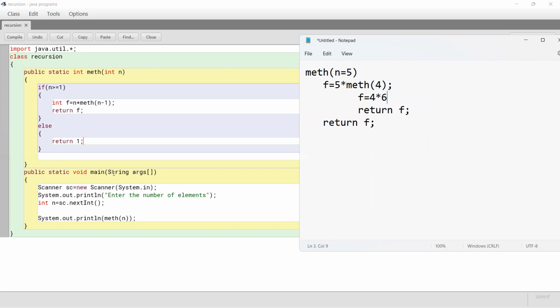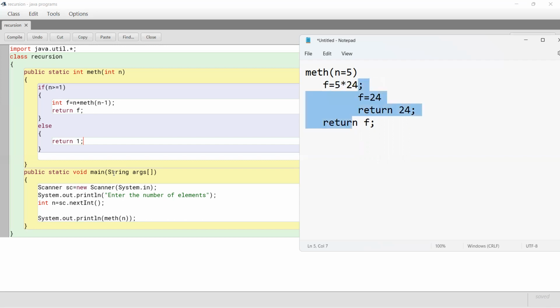So it will receive 6, and 4 into 6 equals 24, and I can return 24 to the calling function, that was math4.